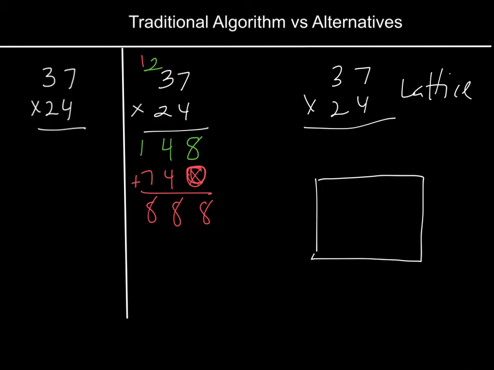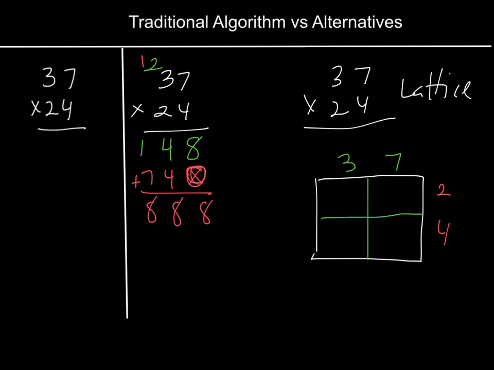So you're going to write 37 across the top, and down the side you're going to write 24. It does always have to go on the top and on the right-hand side. So it has to go up here and here. You can't put the 37 on this side, and you can't put the 37 or 24 on this side. Okay, now once you have that, you're going to break it into boxes like we did before.